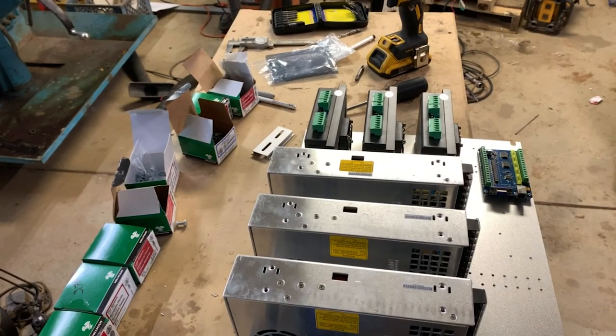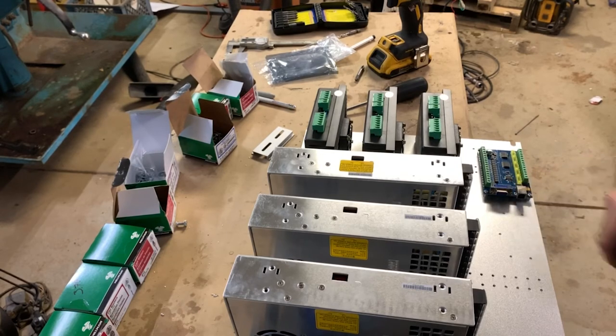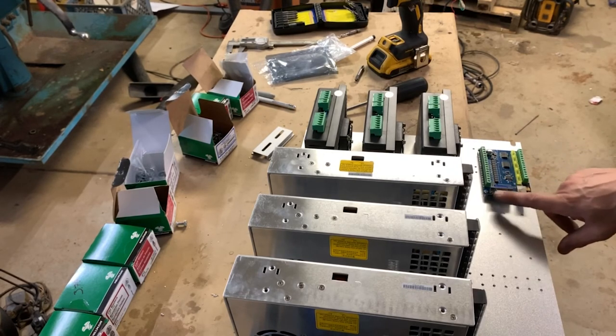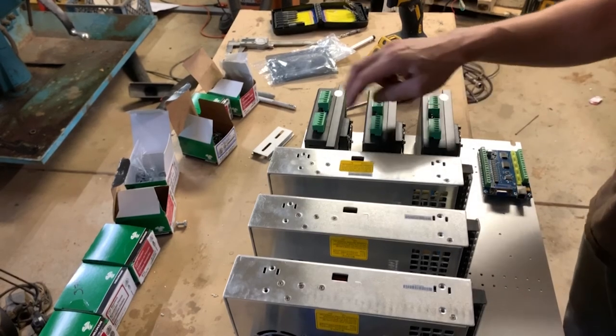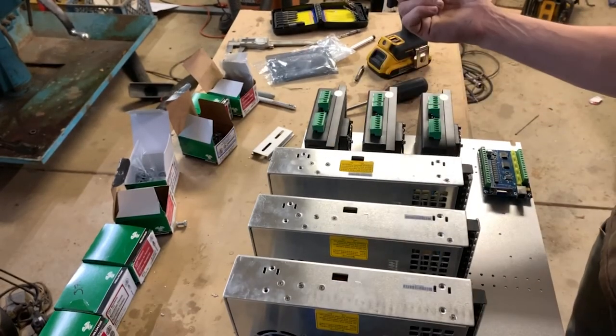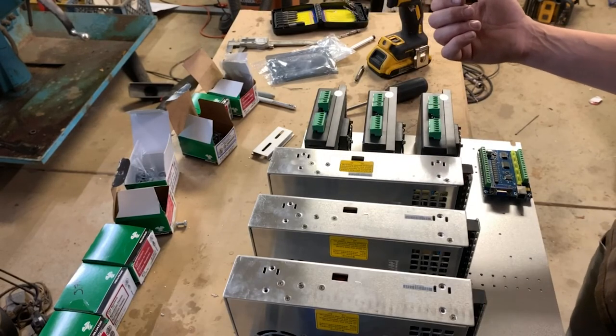I've got some other stuff coming, like some pass-through connectors. Shipping's been so slow, it's obscene. But yeah, I've got more pass-through connectors to get the USB and the VGA plug out of the box to the control pendant, and this is gonna go to the laptop. Then we'll also have 3 axis connectors, so I'll be using bayonet connectors to pass through the box there.